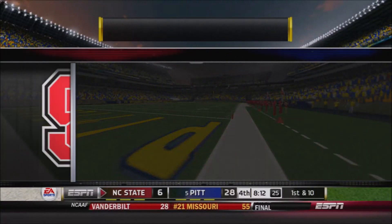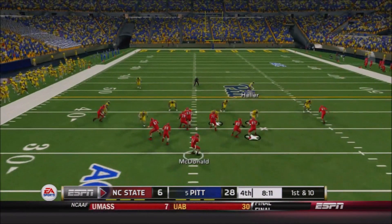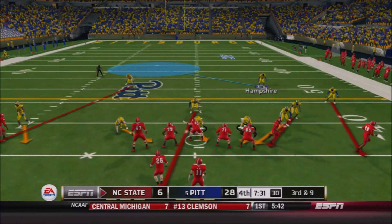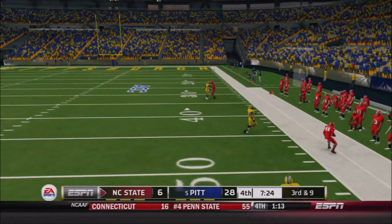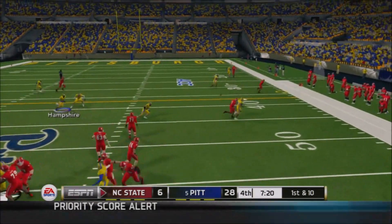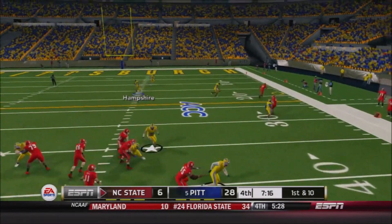Great rush from NC State — the Panthers' offensive line just can't hold today — six sacks while the Panthers have just a single takedown of NC State quarterback George McDonald. They'll take over following a Pitt punt. But McDonald back to pass — the Panthers bring the pressure — that's Ronnie Baker, and Sean Wolfgang was there as well, great sack by the junior. Now Baker gets their second on the day, but on third and nine, great job finding Clement on the out route for a gain of 15 — the Wolfpack have a new set of downs. McDonald back to pass — Pitt brings the pressure, Wolfgang can't bring him down, and just like that Clement is open for a 14-yard grab.